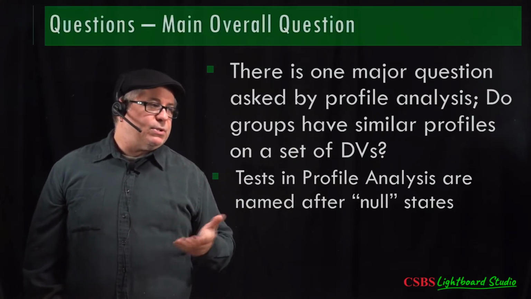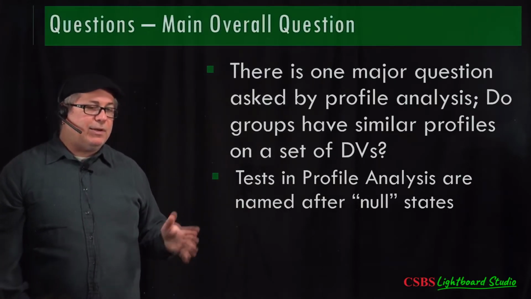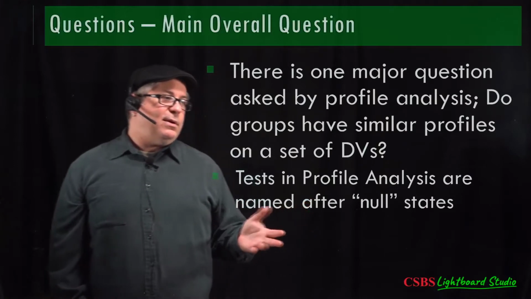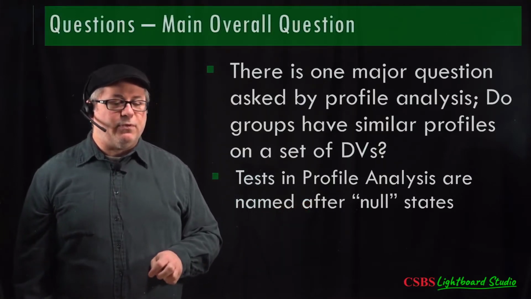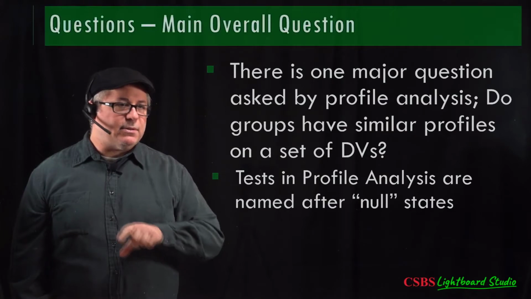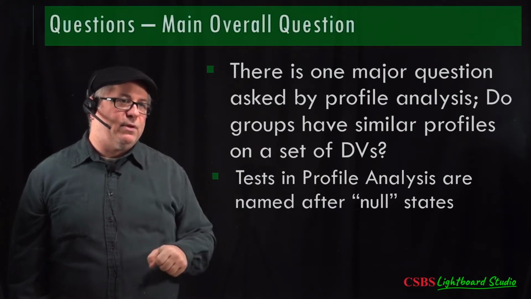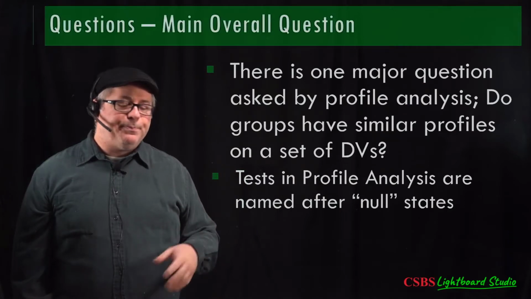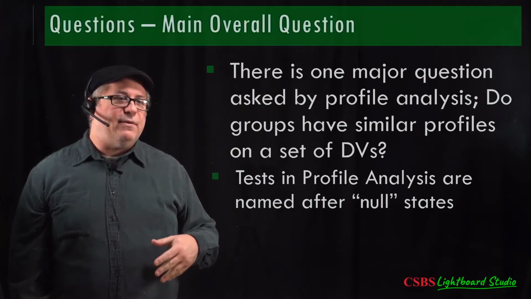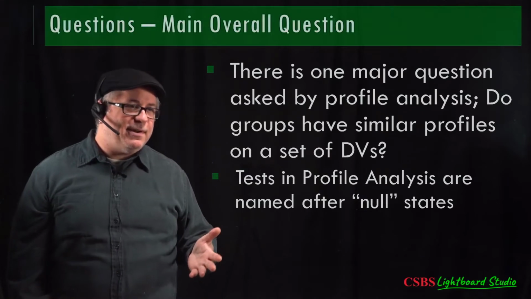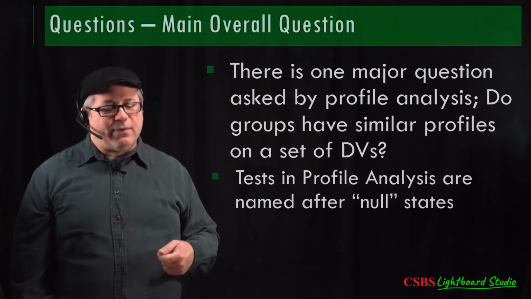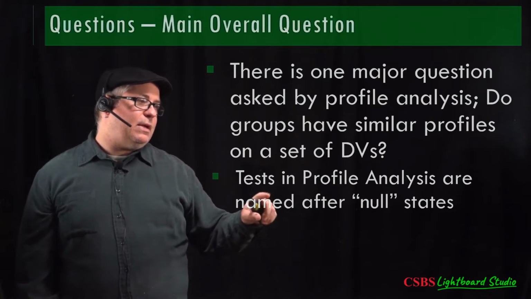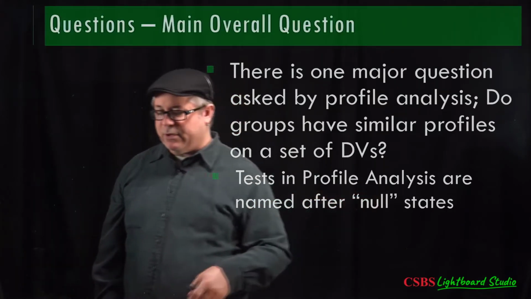So what are the questions that we ask? What are the main things? Spoiler, they're the same as they are in a mixed ANOVA. We're going to look for main effects of the between groups, the main effect of the within groups, or the repeated measures, and interaction. It's just for whatever reason, in profile analysis, they've named those tests. So instead of just saying it's a main effect for groups, they actually gave it a name. And each test in profile analysis is named after the null.